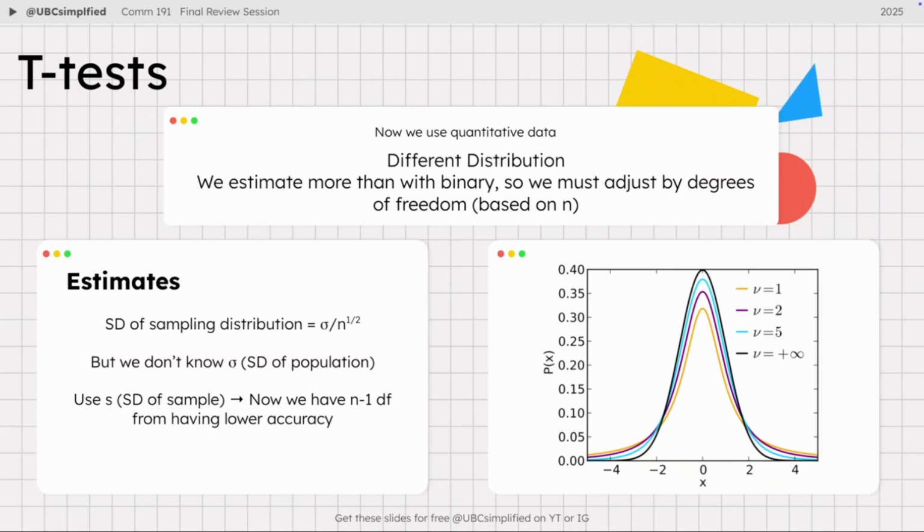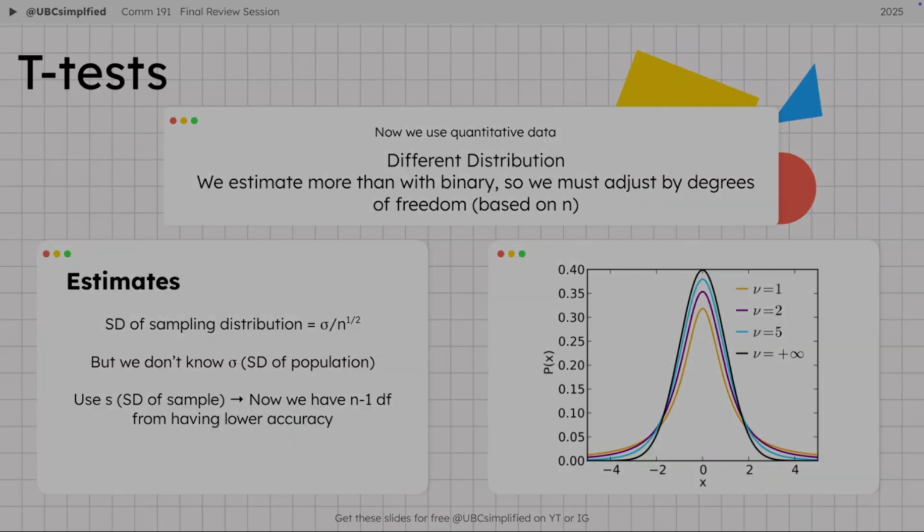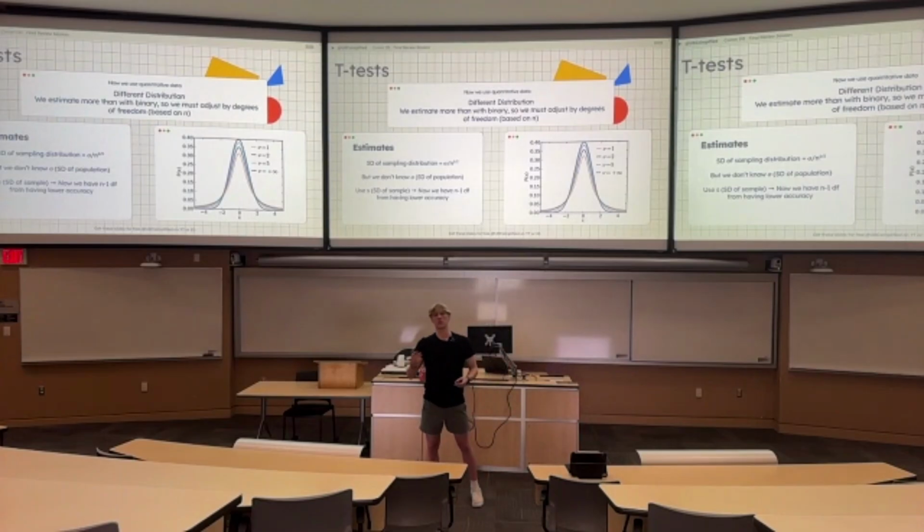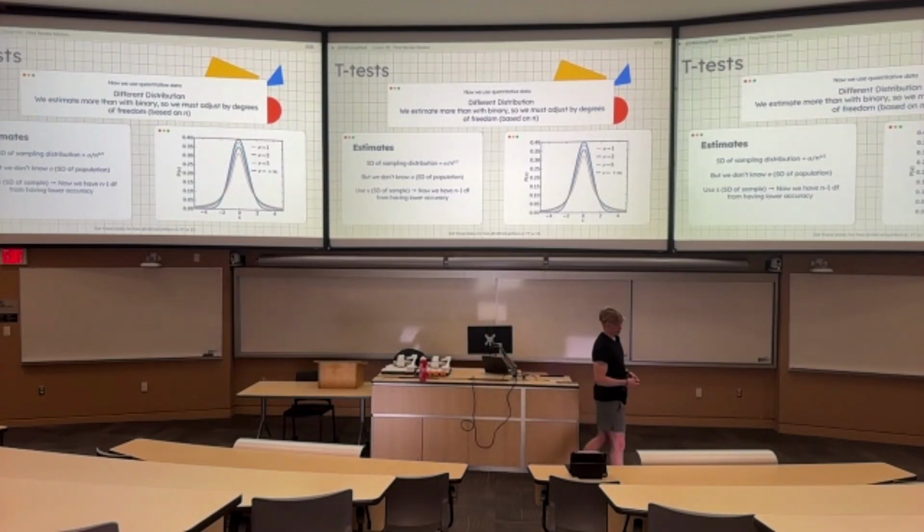Now, it's pretty interesting to think about. If your n value got really, really close to infinity, then the t-distribution would approximate and get really close to a normal distribution for z-tests, which is pretty interesting, because then you wouldn't have to approximate the standard deviation of the population, because you'd know it. I just like thinking about how it expands out, so that's why it's better to have a larger n, a larger sample. It gives you a better approximation.